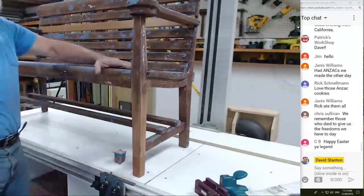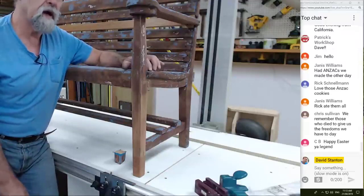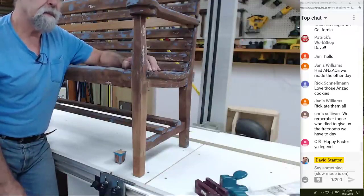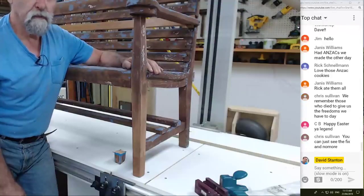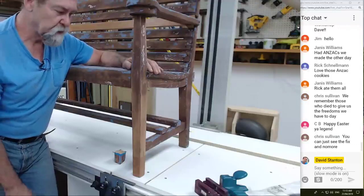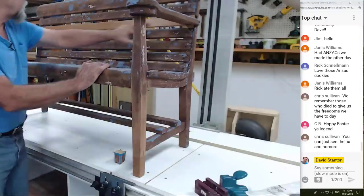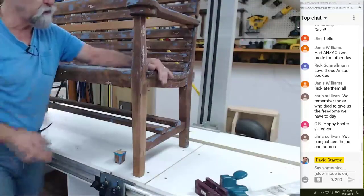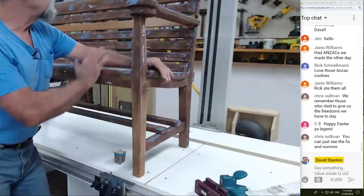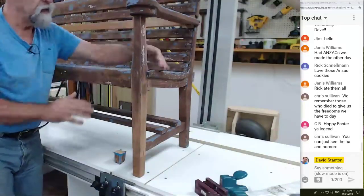My great-grandfather built this, and he died in 1949. So that's near 70 years ago that he died. And so he would have made this a good 30 years before he died. So this could be 100 years old easily. I replaced the slat at the back. We've got a bit of rot in the corner here that I'm still working on, but we'll fix all of that. Vicky's been spending time sanding it all, and it feels really smooth to touch. There's some parts that we've still got to finish off.